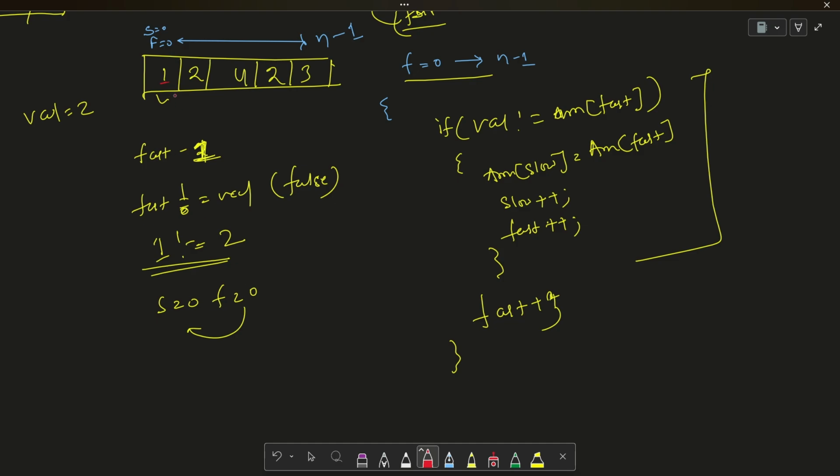We are putting 1 inside the 1. That's all. Now, when it is not equal to the value, what are the two conditions we have written here? Slow moves 1 position next and fast is also going to move, right?